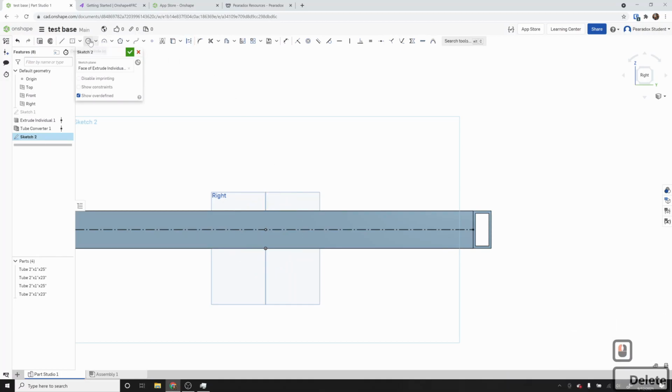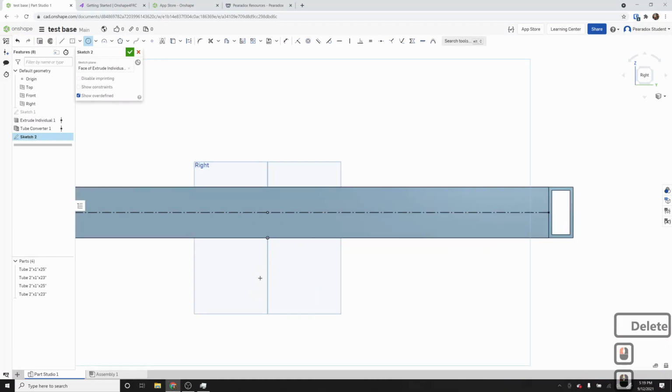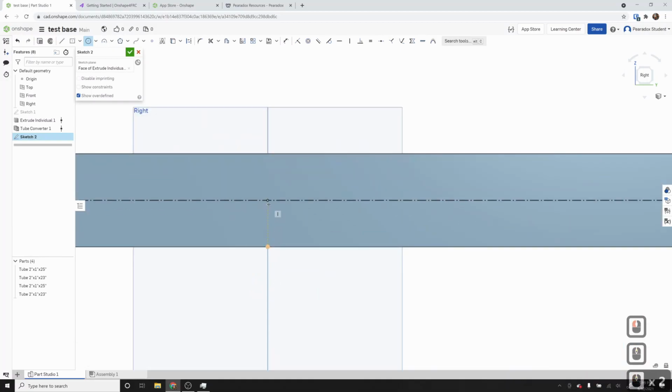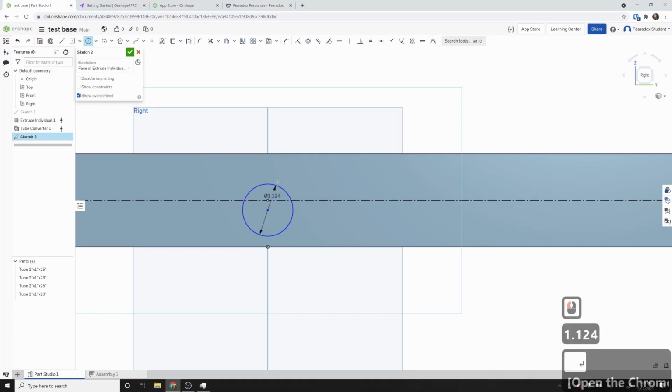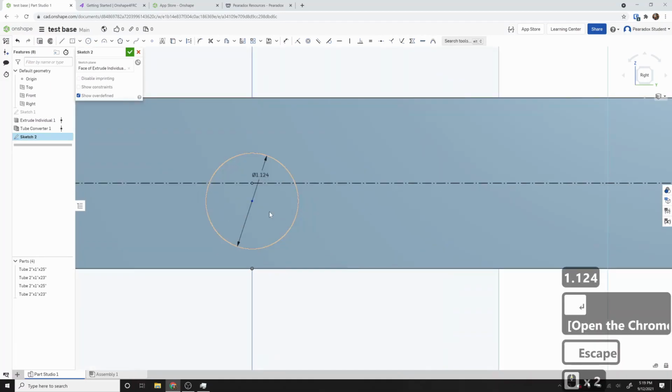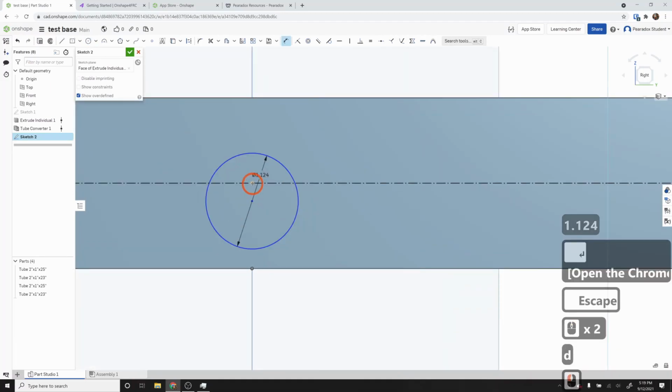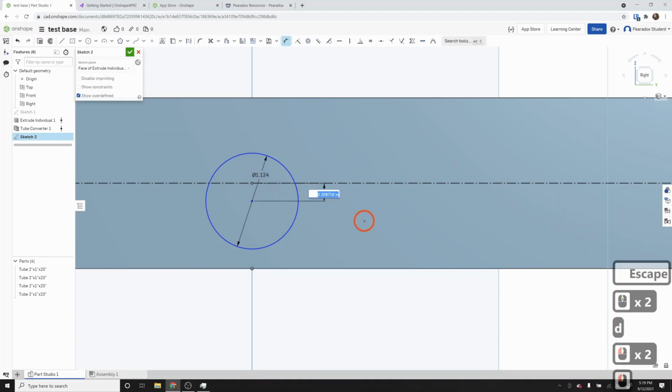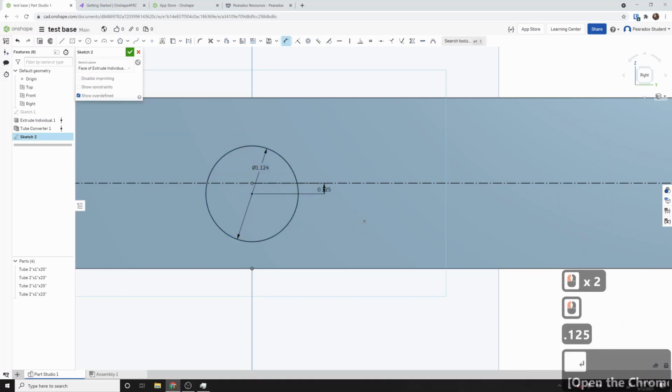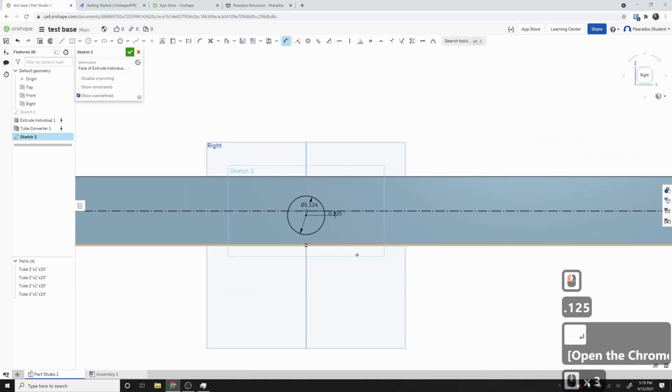And we are going to add some bearing holes. In a lesson that we'll do some other time, we'll show why it is that we do this. I'm going to create a bearing hole, and our bearing holes are 1.124. You'll learn those dimensions later, but that's just how big that hole needs to be for us. And we're going to make it be 1/8 of an inch below the center line.